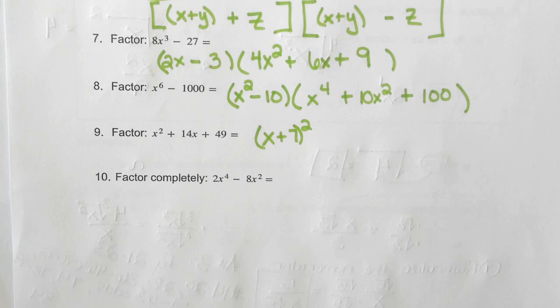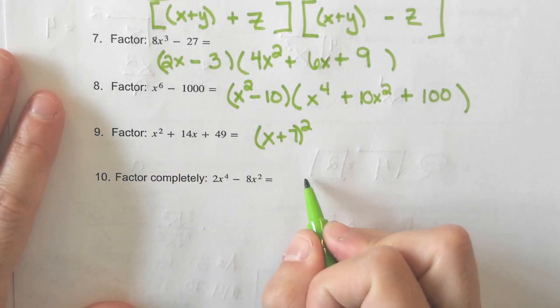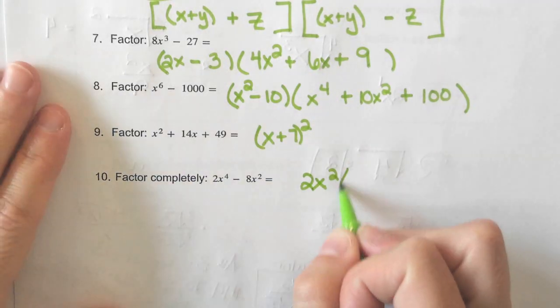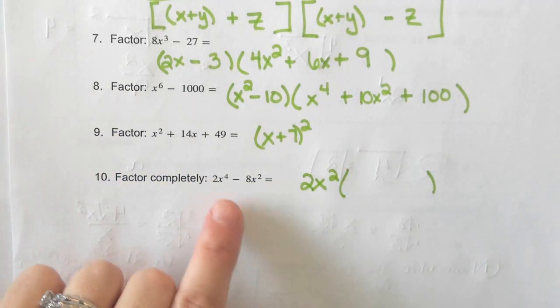looks like it could be a difference of squares, but it's not really because 8 isn't a perfect square, neither is 2. So what I'm going to do first is pull out what they have in common. What can divide evenly into both? 2, and then, yep, I agree with the x squared as well. We can also take that with it. Let's see what's left over.